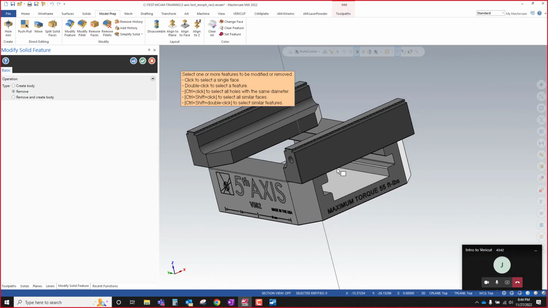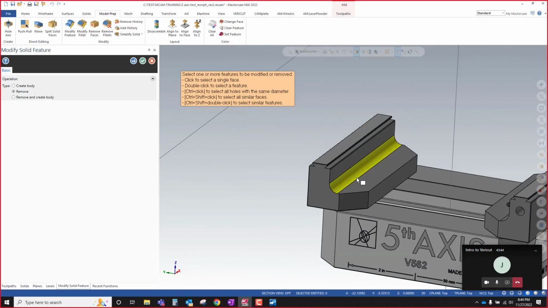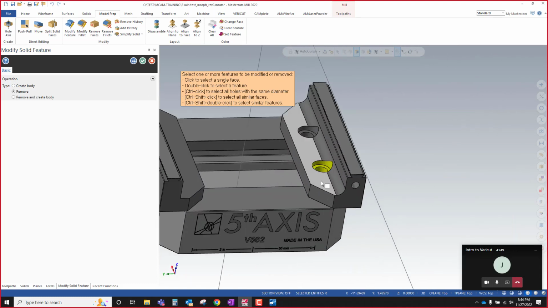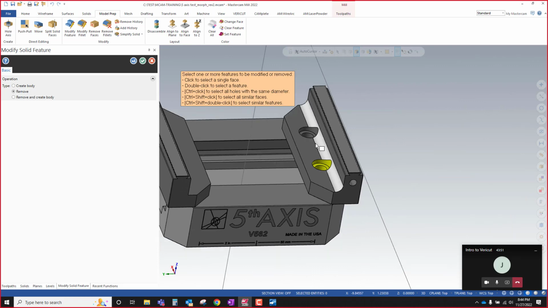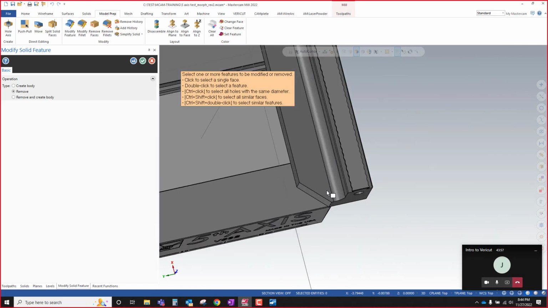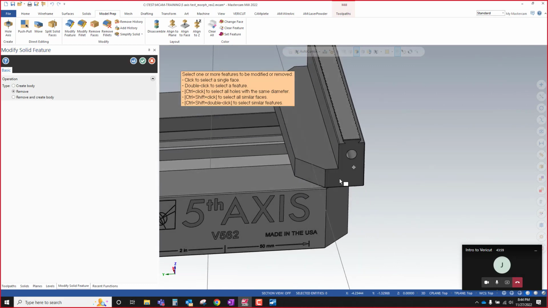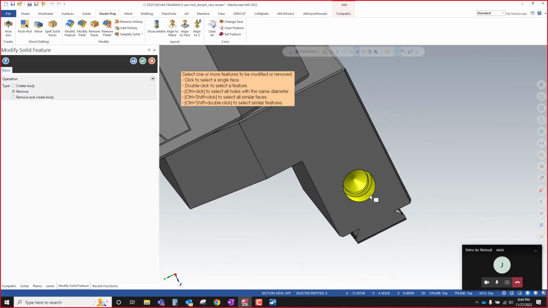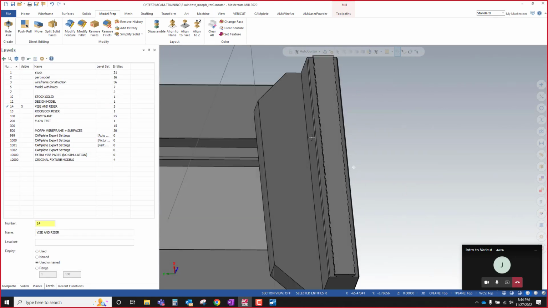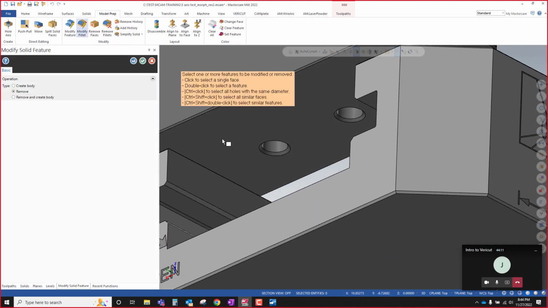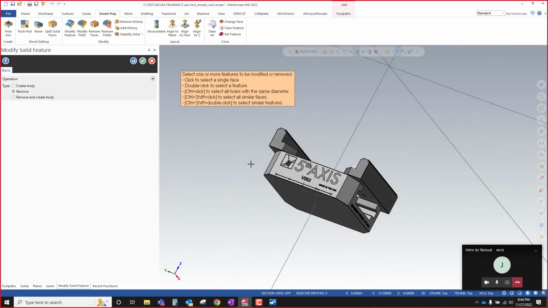I know they're there, but as far as making the data lightweight, we want it to be as lightweight as possible. And this is a case where I can't remove the fillet first because I've got that intersecting hole. I've got to remove those intersecting holes first. Then I can remove the fillet. Then I can go and remove these little counterbore holes. And that's really enough. I could pull out more. Oh, looks like I've got those holes in the bottom.